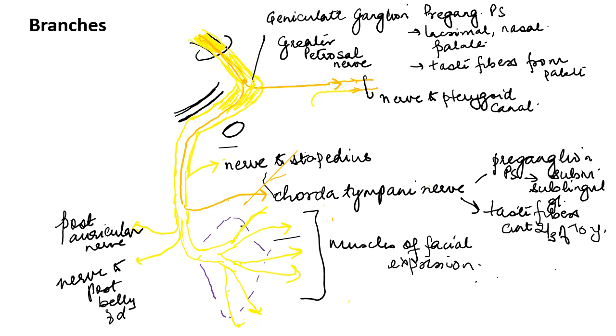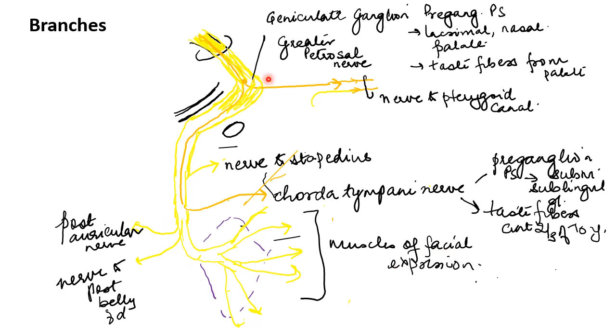Because of its course, the facial nerve can be injured at various levels. Number one, it may be injured at the level of the internal acoustic foramen if there is a neuroma of the vestibulocochlear nerve or some surgery is taking place in the posterior cranial fossa. That is the first site where the nerve can get injured. An injury here will result in loss of lacrimation, decreased salivation, and loss of taste sensation in the anterior two-thirds of the tongue. There will be hyperacusis because the nerve to stapedius has got injured. Then there would also be facial paralysis of muscles of facial expression. So everything below this would get injured.